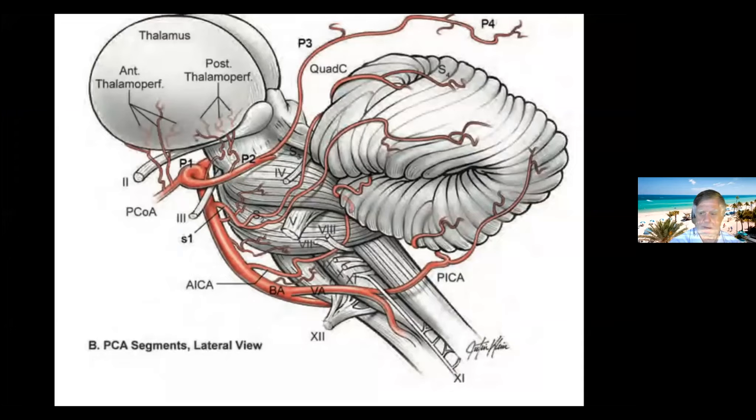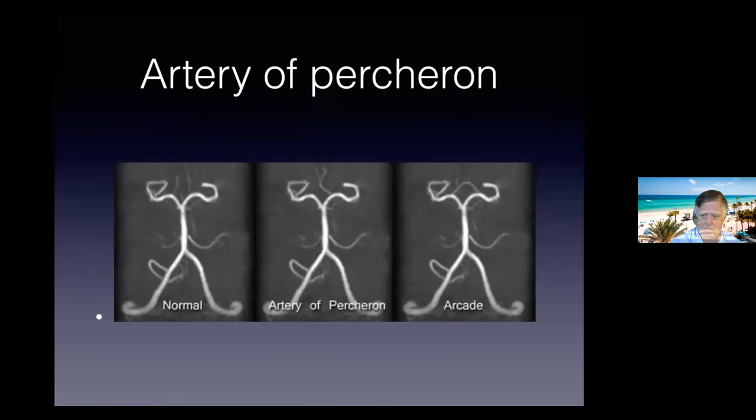Yeah, so the perforators are arising from the P1, and they supply the midbrain and the thalamus, and you see how they look. There's also something called the artery of Percheron, which you need to be aware of when you're dealing with the basilar tip.